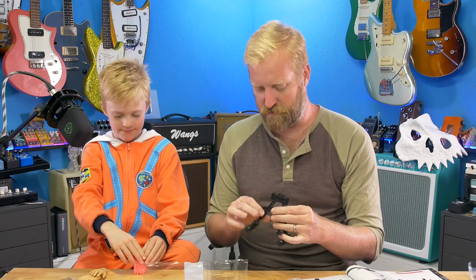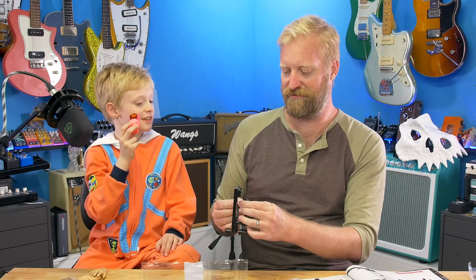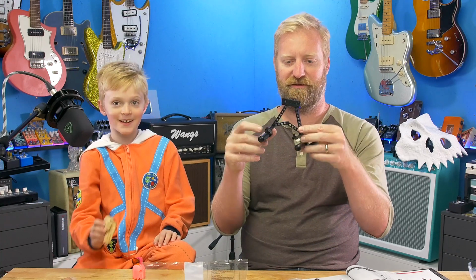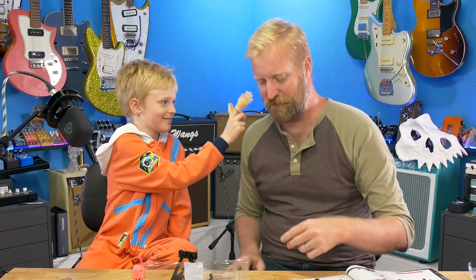Isn't that a cool little pick holder? Yeah. Someone sent that to us. They 3D printed it. Really? Do you know about 3D printers? Yeah. Someone sent me a 3D printed guitar. You want to see that? Look at this, it folds out. What? There it is. And it folds out, like a real guitar stand. I can't wait to put a guitar on there.